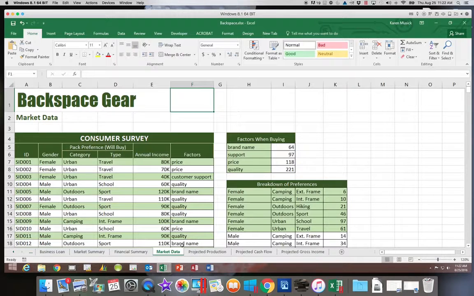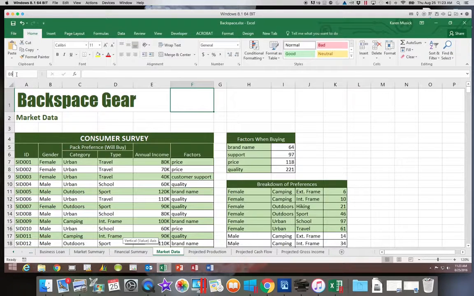So rather than dragging through that entire area, when it's a very large area of cells, we can enter the range inside the name box. Where the name box is this corner on the left corner next to the formula bar. So you're going to click in that name box and you're going to type in the range that you want to use. So it's going to start in cell E, and the heading is in row 6.